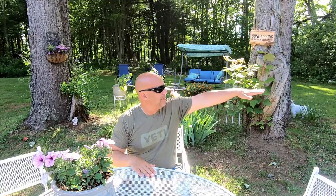And I'm gonna go towards structure. Up to this point they've been out on flats in the middle of nowhere. You can catch them just about anywhere, but now I think they're going to start clinging a little bit more to structure. Like if this was a rock, they're not going to be out in the middle of the lawn here just hanging out. They're going to tend to stay around this rock right here.